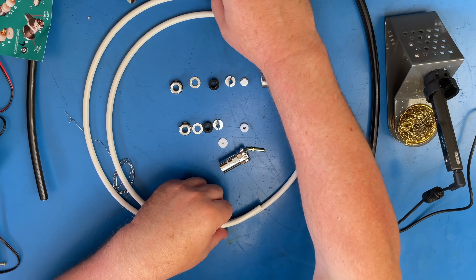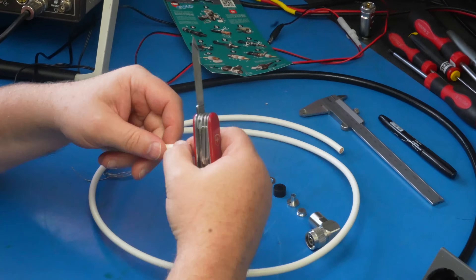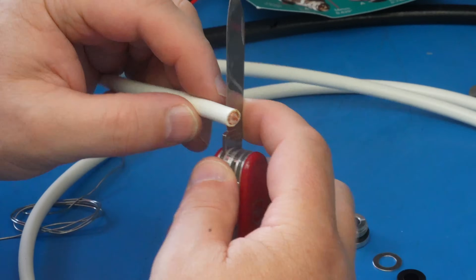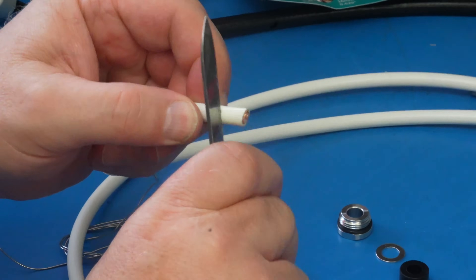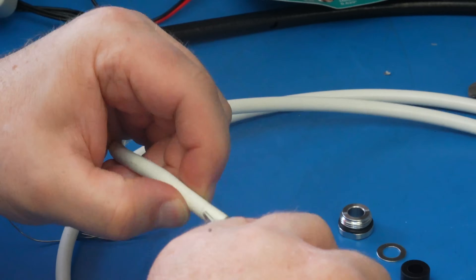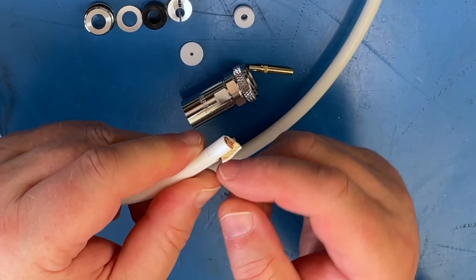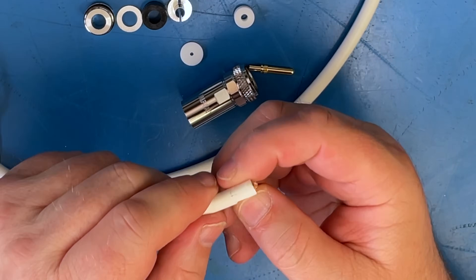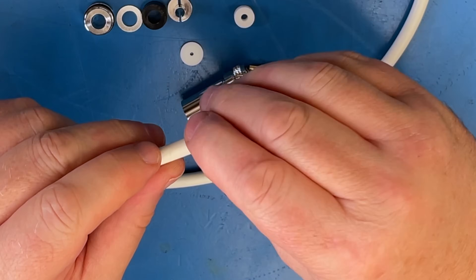it takes too long. So what I'm going to do is use a trusty Swiss army knife. I know roughly where to trim it and even if you trim it a bit too long it doesn't actually matter that much. I'm going to pin them back — it's about 10 or 11 millimeters here — I've trimmed back and I'm just going to peel that back, exposing that amount.